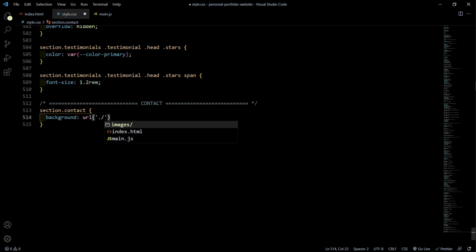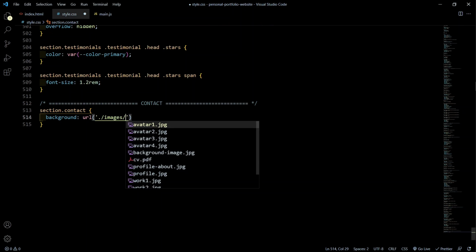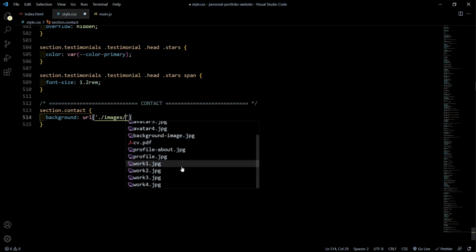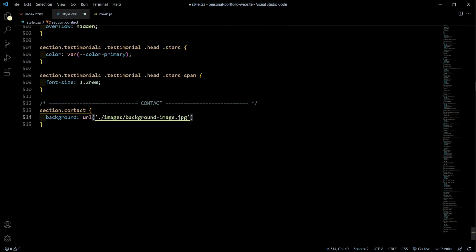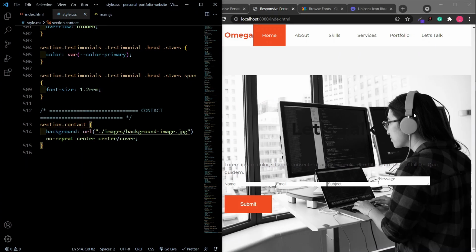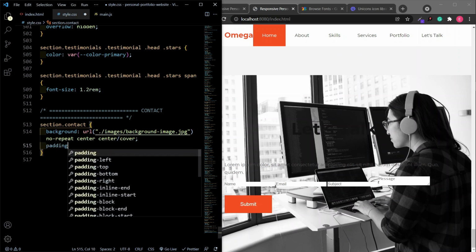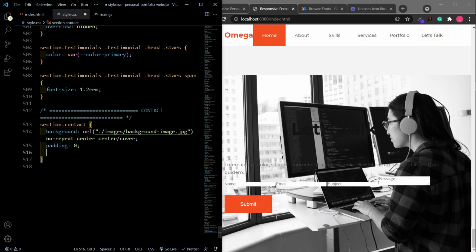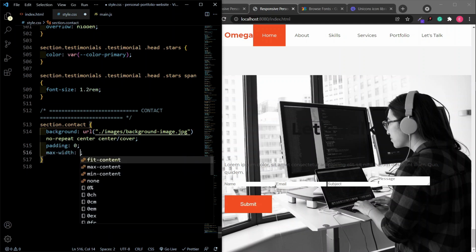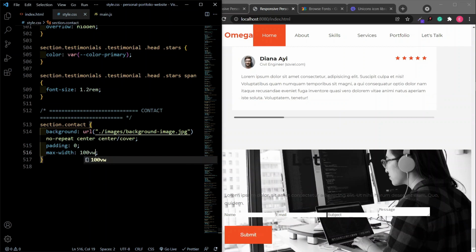Okay, so let's go to our images folder, and that is going to be, let's see, background image, no repeat, center, center, cover. Okay, all right, let me actually put this side by side. So that is our image. I'm going to set the padding to 0, and then the maximum width is going to be 100 viewport width. So that is our image.